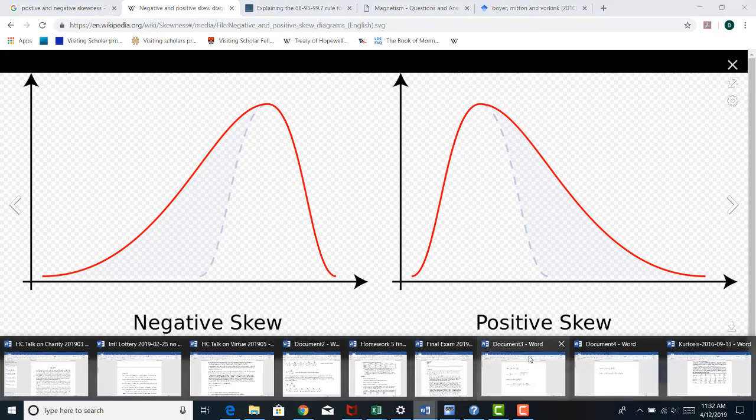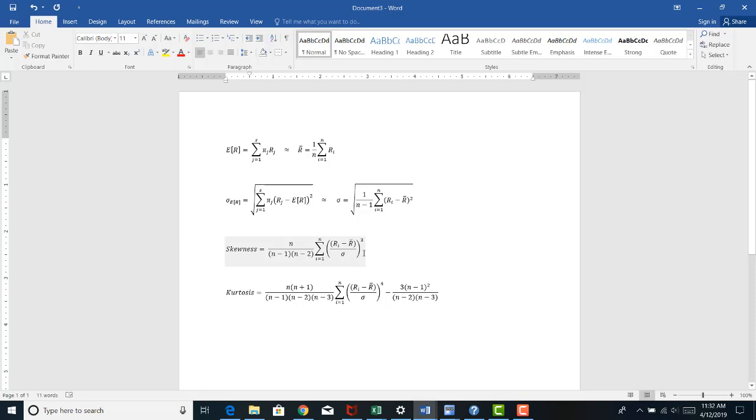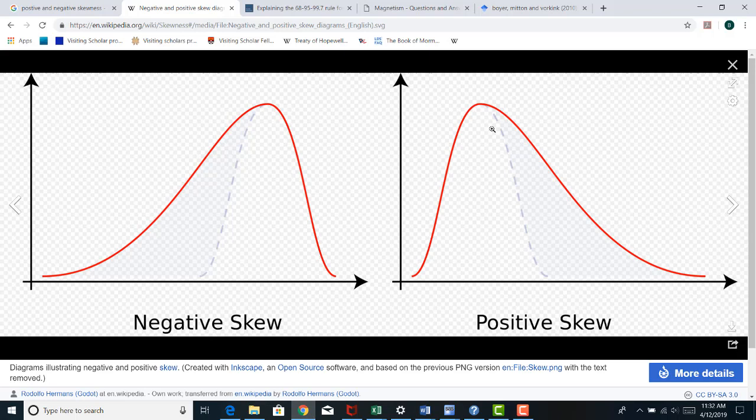Alternatively, if we calculate skewness using this formula and get a positive number, then the distribution of the returns might look something like this. Let's say they have the same mean and the same standard deviation as the negatively skewed stock we just talked about, but you can see that the distribution is skewed where the majority of the distribution is on the left-hand side of the mean. We can say that the mean is about right there. And on the right-hand side of the mean, you have another long tail suggesting that you have a small probability of earning extremely large returns out here in this tail.